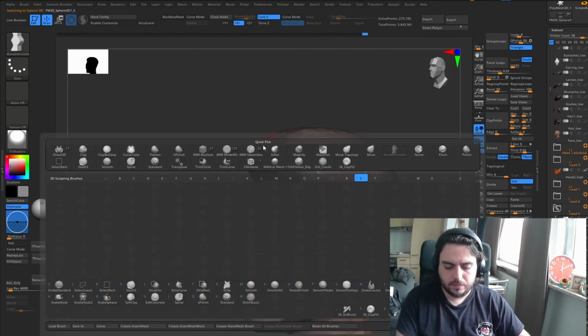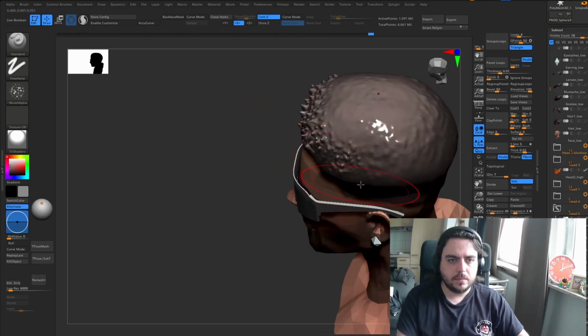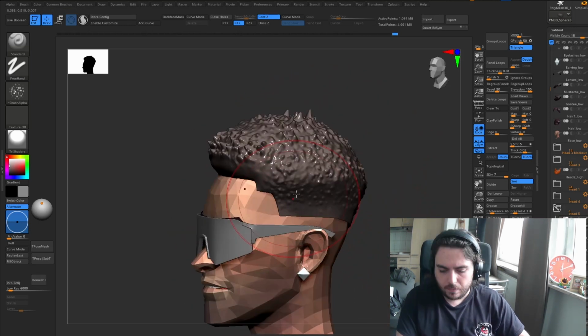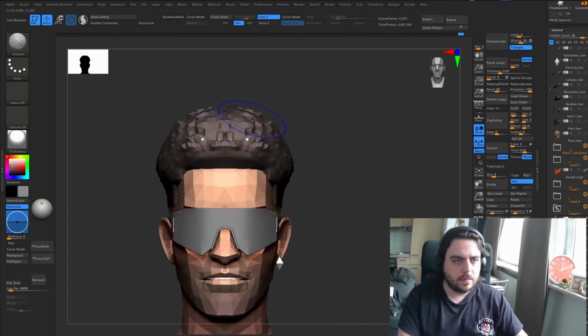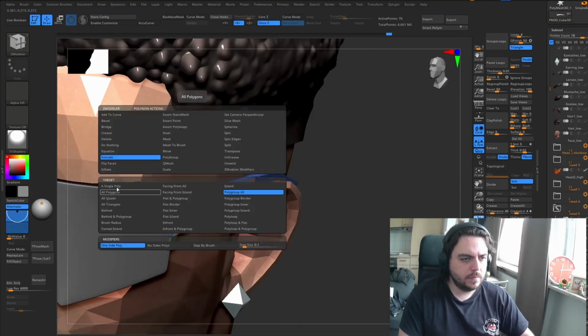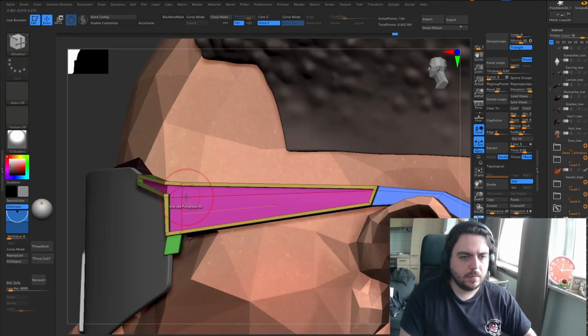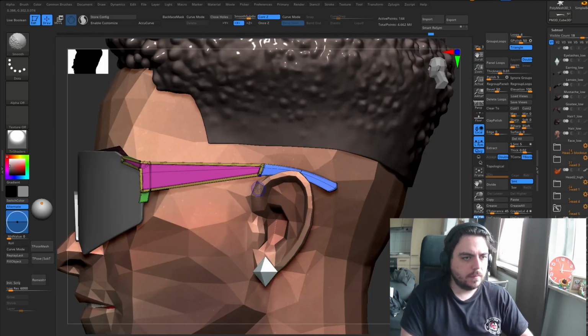I cooked so hard with the details for head 5, man. First, making a strong noise and then using the inflate brush. Boom, done. Looks so good for the style, in my opinion. What do you think? I think it's great. I felt like the side of the glasses looked too empty, so I modeled some details that look appropriate.